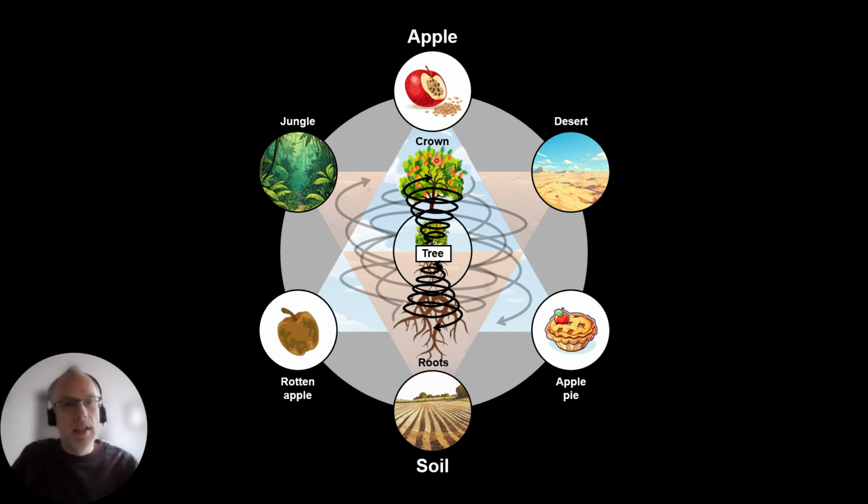If the apple seed encounters the jungle or the desert before it can reach the center and engage in the proper way with the soil, it becomes a threat. The jungle overgrows the apple seed and the desert will kill the apple seed. So the proper way for two opposites to merge, to meet each other, is through the center, spiraling down, meeting in the center, creating an apple tree. So this is a very basic example, but we're now going to apply it to some other interesting areas.